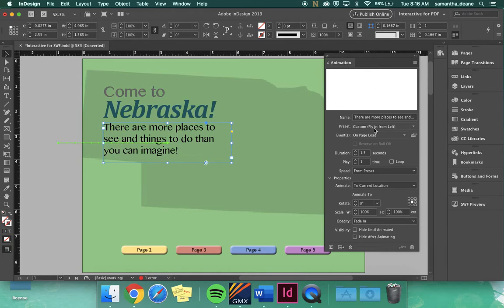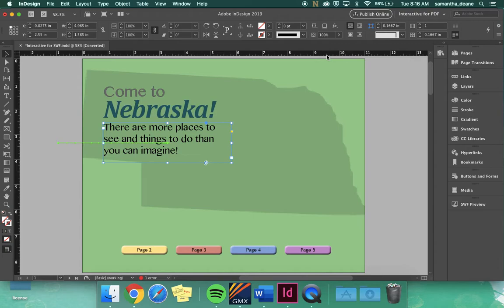So I'm going to go ahead and close this window. Now, in this blank area, I'd like to make an interactive slideshow of some pictures of popular places in Nebraska. Ahead of time, I've taken several pictures and I've sized them to be the exact same dimension. So let's take a look at that.